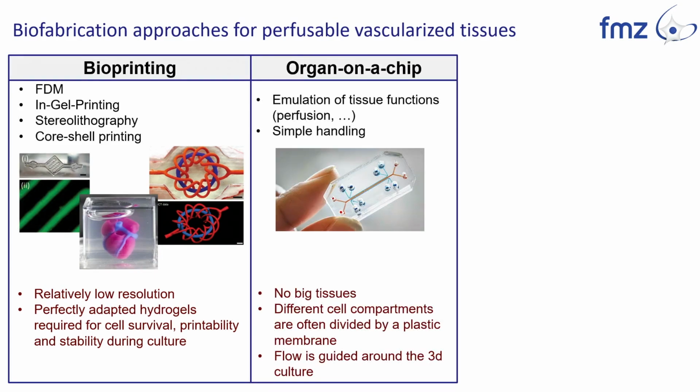Then there is organ-on-a-chip. In this conference I learned a lot about organ-on-a-chip, so you can basically do everything with it. However, I think you cannot do very significantly sized tissues with that, and also the different cell compartments are often divided by a plastic membrane from the 3D culture, and also in most cases the flow is only guided around the 3D culture and not through it.